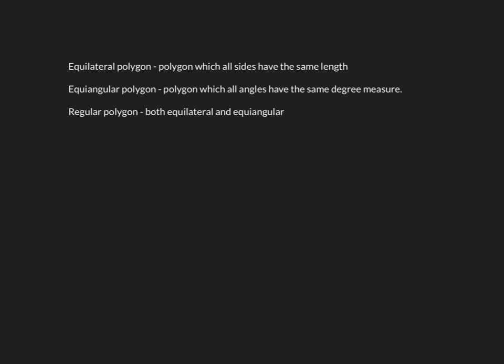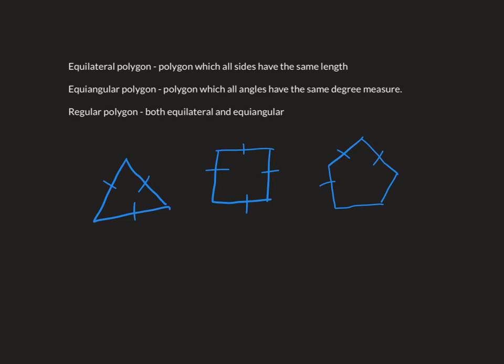Okay, so we can also more specifically talk about types of polygons. An equilateral polygon is a polygon where all of the sides have the same length, so they're made up of congruent line segments. Common ones like that would be an equilateral triangle, right? So all of the sides are the same length. Squares are equilateral, right? Because all 4 are the same length. Anything that you draw where all of the sides are the exact same length is an equilateral polygon.